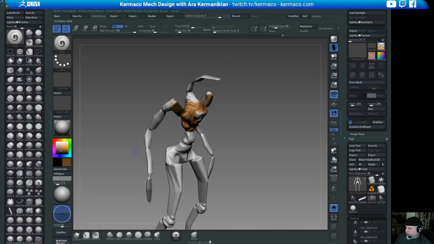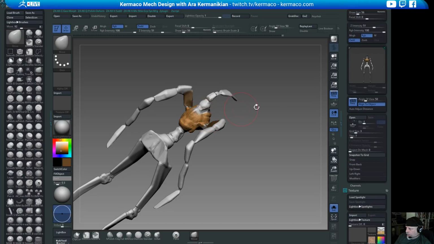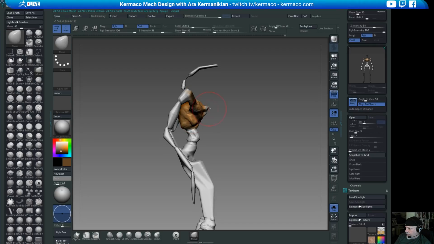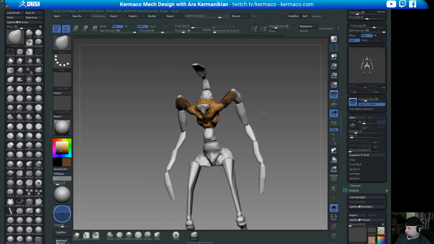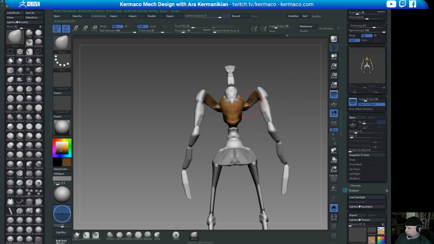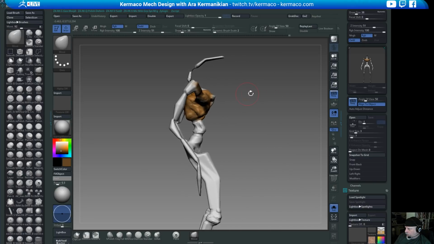And at this point, I can always jump back into my move brush and then start messing with the gesture some more. If I don't like that look, maybe I can push the chest out a bit, maybe push that back. So you notice here that I'm working organically, but on a hard surface model. And then you'll see how I can use these pieces, and instead of getting these softer looks, I can generate really hard surface looking pieces from them. So this is a hard one to negotiate, this angle over here that I've picked. So I'm going to really try and figure out a good way to make this pop.